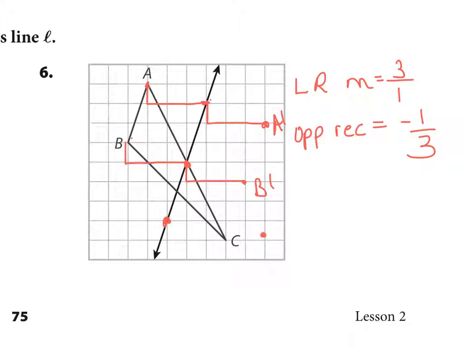Okay, C, you see, is down 1 over 3. So I'm going to have to go over 3, and up 1 because it's on the other side, okay? And then there, oops, there is my figure, okay? So that's how you use just a line of reflection over any line.